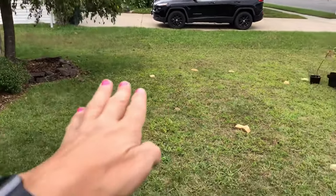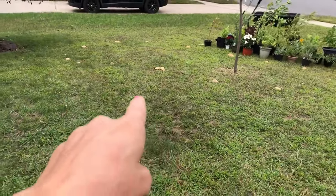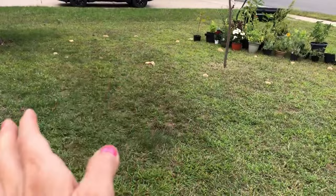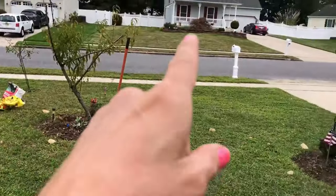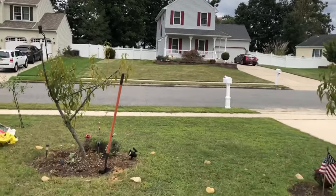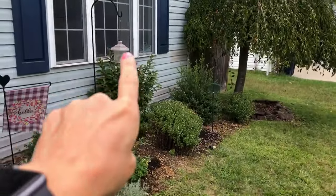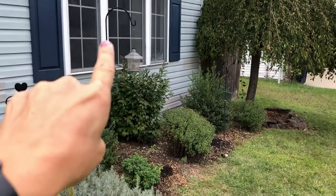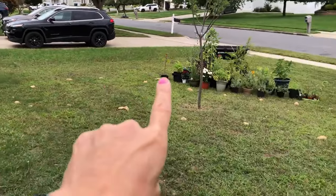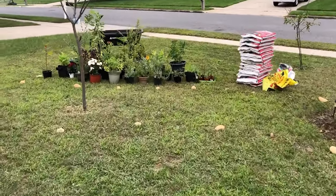And then this is going to be a whole sitting area for myself, so that I can sit here in the morning and watch my kids go to school. Bye! With my cup of coffee, and the sun rises right here. It goes back and forth in the sky. And then right here is my bedroom window, and I sit there and I do meditation and yoga, and I'm going to have a beautiful garden to look at right here. So let me show you what I got going on.